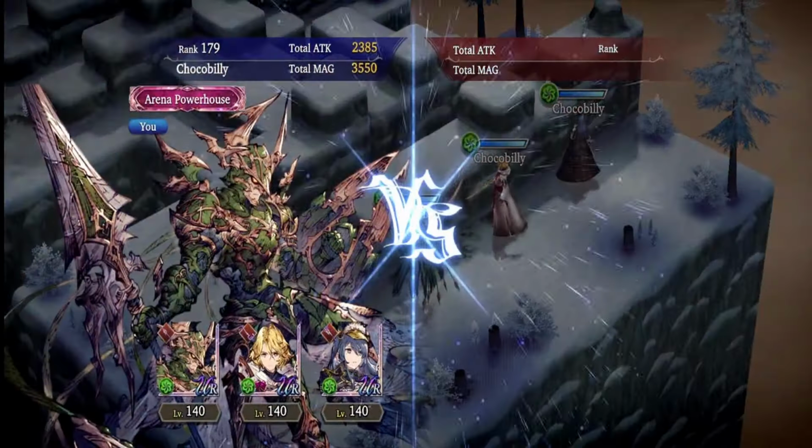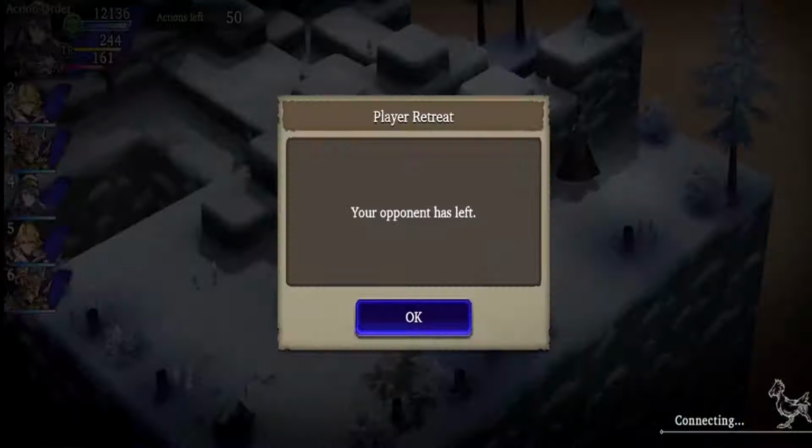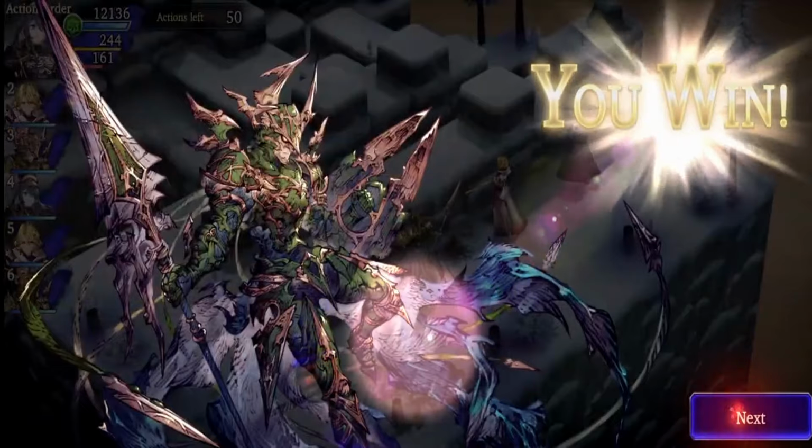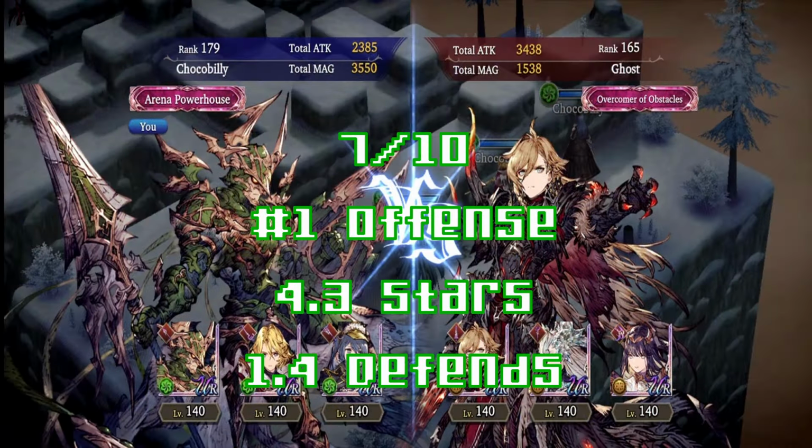They just kind of disappeared. I couldn't pull them. I couldn't find them. I'm missing some of the units for them, so I couldn't test them. But I have tested 7 out of 10.